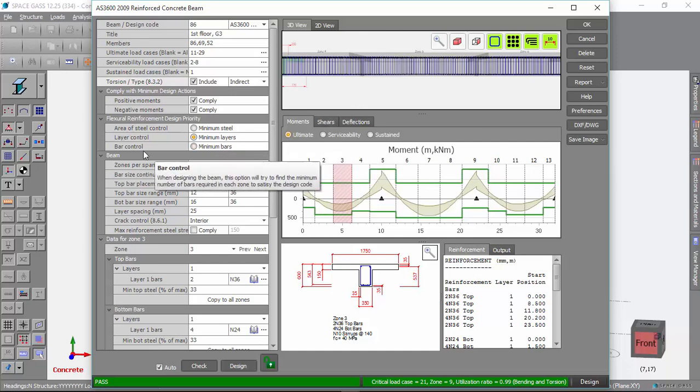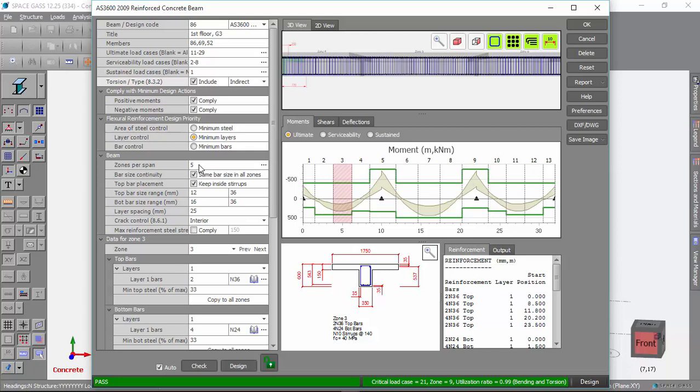And that's controlled down here. So zones per span is 5, so that includes the 3 in the span and then 1 at each support. And if you want more zones in particular spans, so for example if you've got a really long span, you may want to put some more zones in there, so you can change that if you want to.